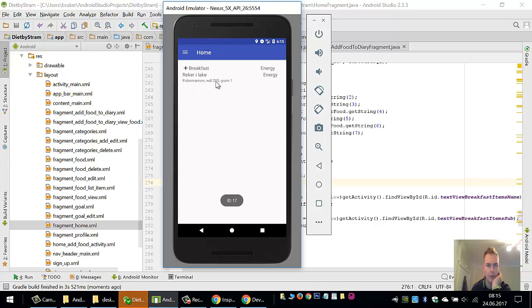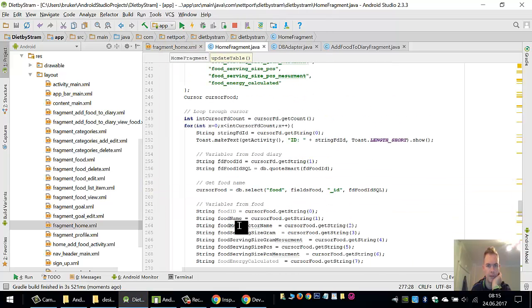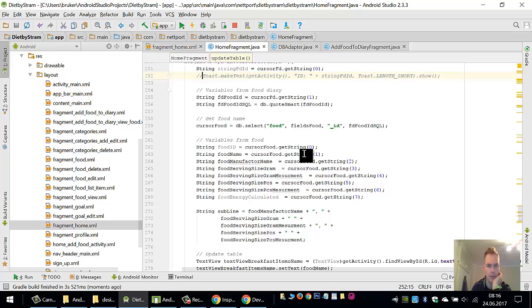So it says null to 100. Let's remove this. Let's try to add something else.